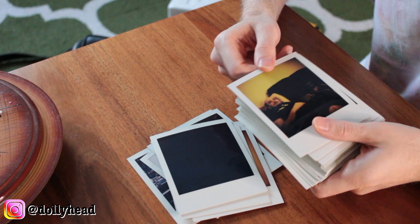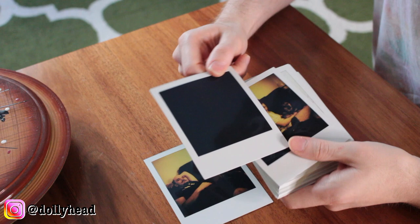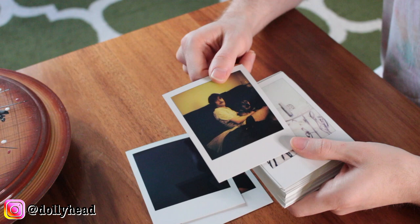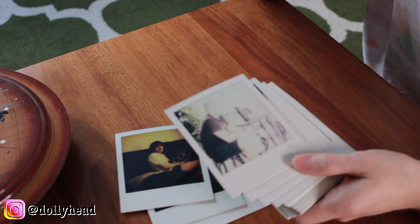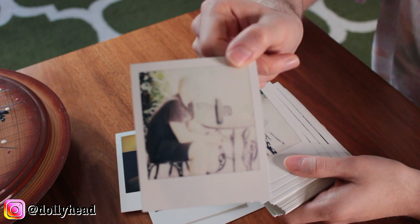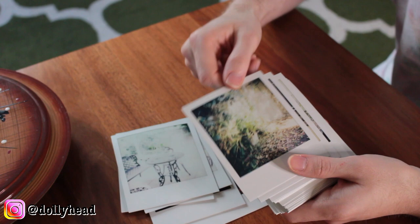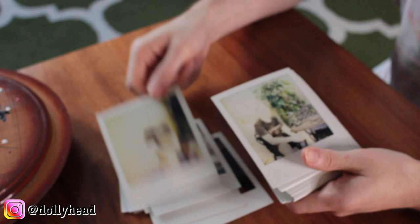Then I tried a pack of 600 film — this was at night. I don't think I used flash because 600 film gets exposed more easily. I tried changing some settings and it didn't quite work. Another shot with the same settings came out black and orange again. I then tried taking the camera outside and shooting with the dial turned more towards the dark side. You can kind of see some detail but it's still quite overexposed — almost in direct sunlight. Even with the dial right down there's not much else you can do.